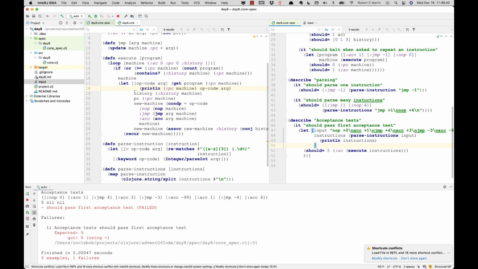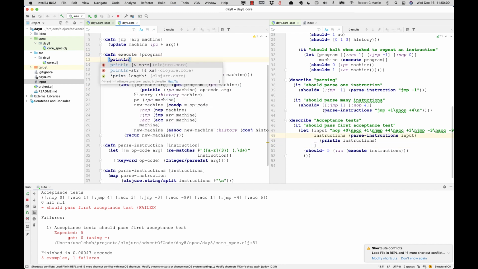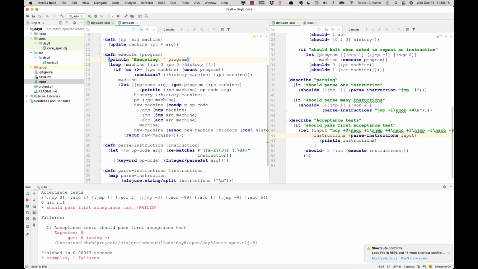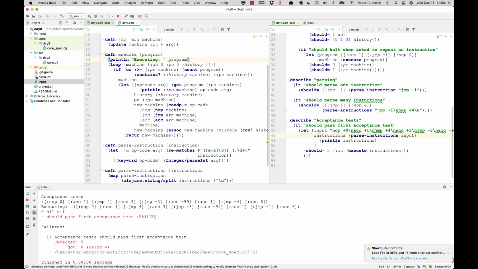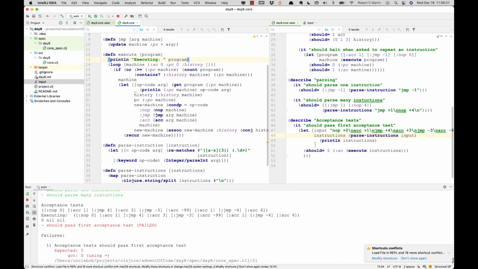Executing the program, yep. Okay. Okay, yes, I know. I'm being silliness here, but I just want to check everything. Yes, I'm executing the right program. Yeah, executing the right program.